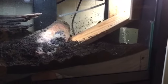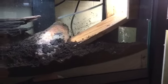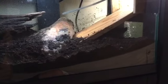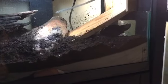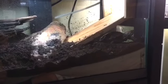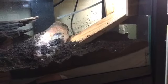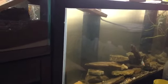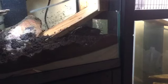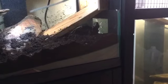So, again, very big turtle, and you're going to need a huge setup. Again, 120 gallons. And then you still have to have some kind of separate area for him to bask. Yes, you're going to have basking because these turtles need UVB. They also need a heat light, and I don't know if they really need a tank heater. I'm not providing one for the tank. I could, to be honest, but I just don't think I really need to. I think they're just fine in room temperature water.